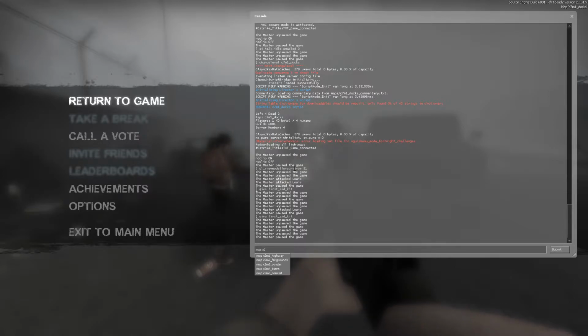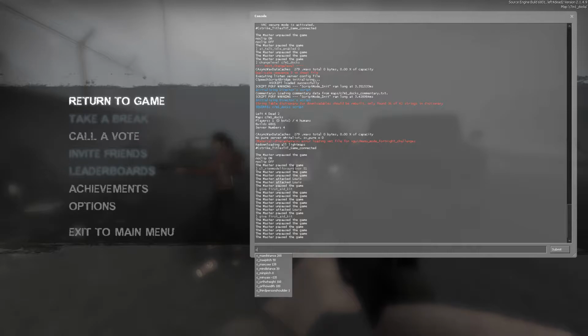Once you're in a server like this, to change the map that the server is on, you can use changelevel. If you use the map command again, it'll launch another new server and take you out of your current server, which is not ideal if you have co-op partners practicing with you that are already connected to your server. So you want to use changelevel instead. It works exactly like the map command. It's just changelevel instead of map, and that'll simply change the map that the server is on rather than launch a new one.